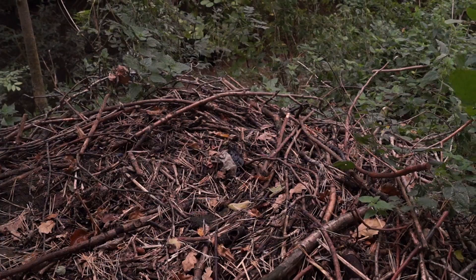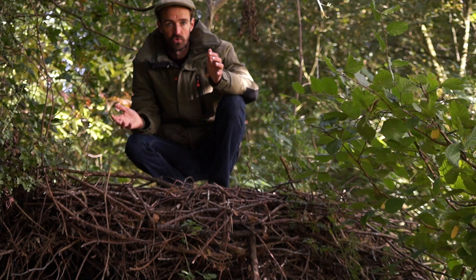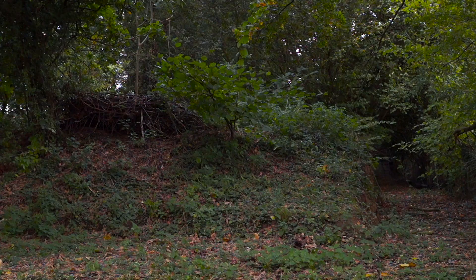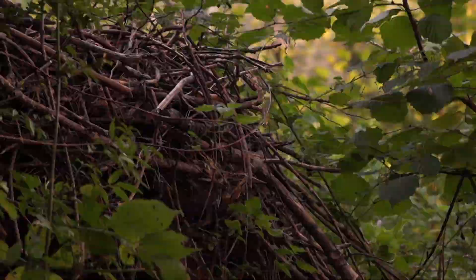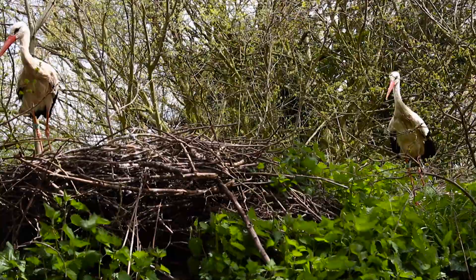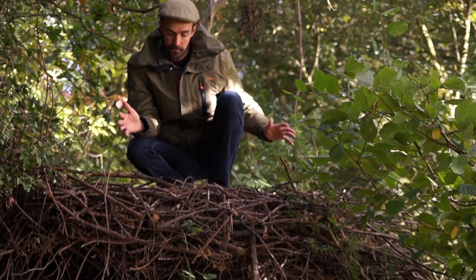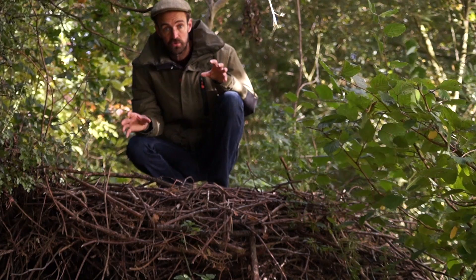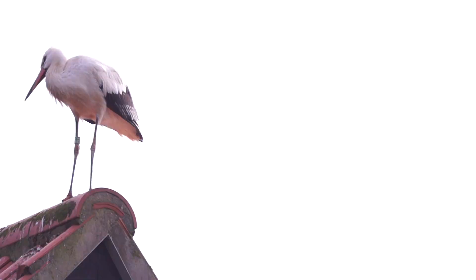This is one of our stork nests. Because our adult birds can't fly, they have to nest on the ground. Normally a stork would nest on top of a tree, a farm building, a house, or a church, but they can't here. This is a natural mound and the birds walk up and around it — it's the highest point on our property. They've produced this nest and add to it every day throughout the breeding season; it's about six foot across and four foot deep in places. The adult birds start using it for roosting from mid-February, lining it, and then we might have eggs in March or April depending on the year.